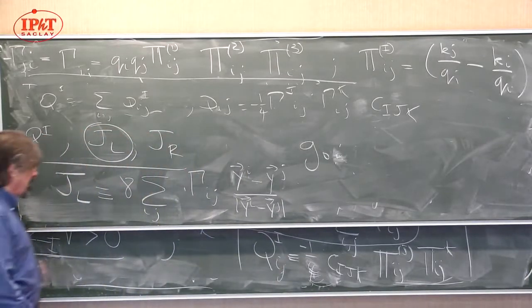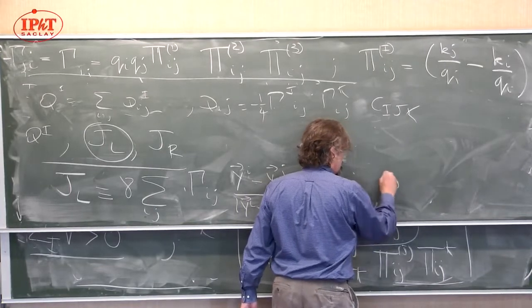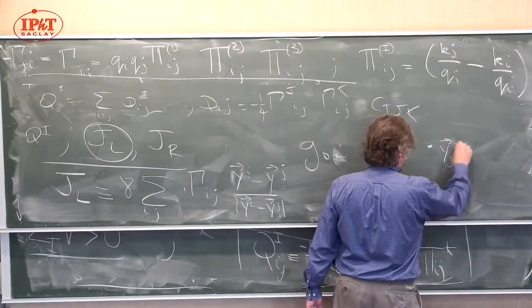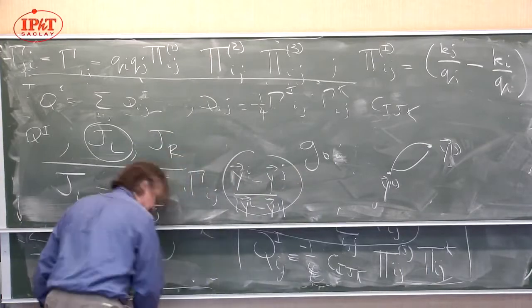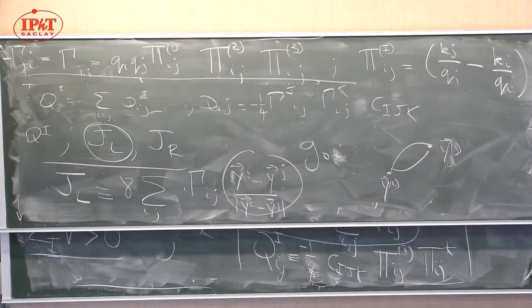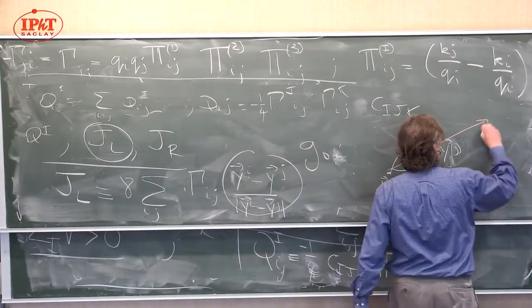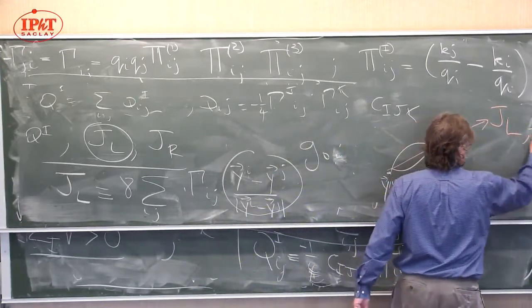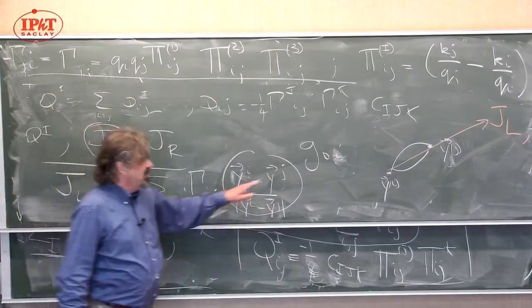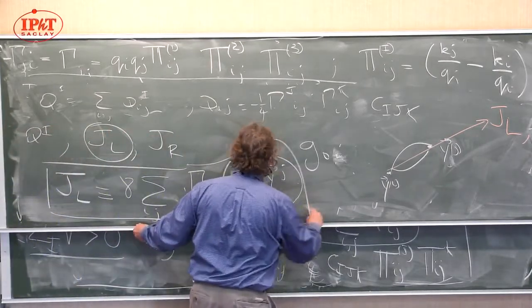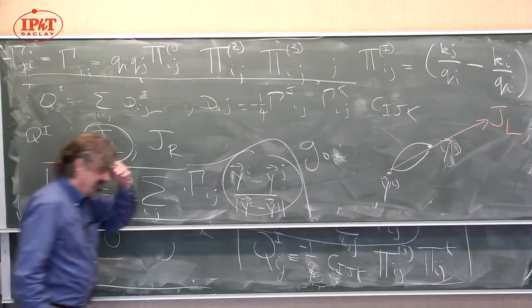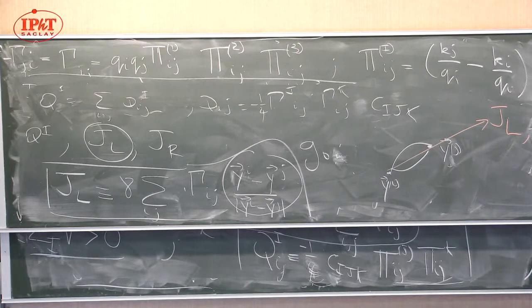So the way you should think of this is it's a sum over bubbles. You've got the ith point yi, and you've got a point yj, and there is a bubble between them. But it says that each bubble carries a contribution to the left or right, depending on your conventions, angular momentum. This is the unit vector pointing through the bubble. So, J left, IJ: each bubble contributes an angular momentum which has a direction which is the axis through the bubble, and its magnitude is given by this triple flux product. It's also the thing that turns up in the bubble equations. So, really nicely, at least for the charges and the left angular momentum, you can think of it as getting contributions from every single bubble in the system.